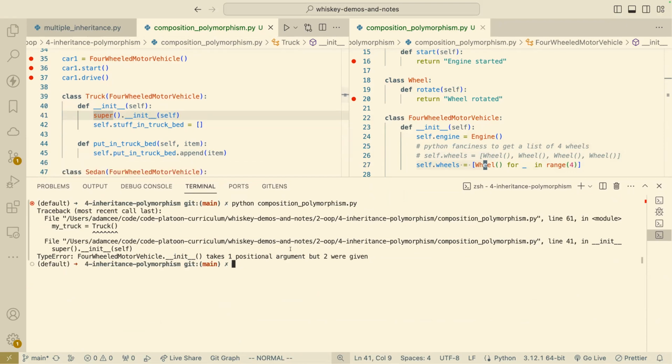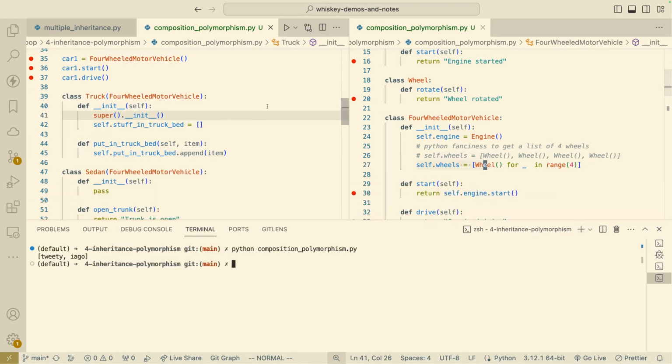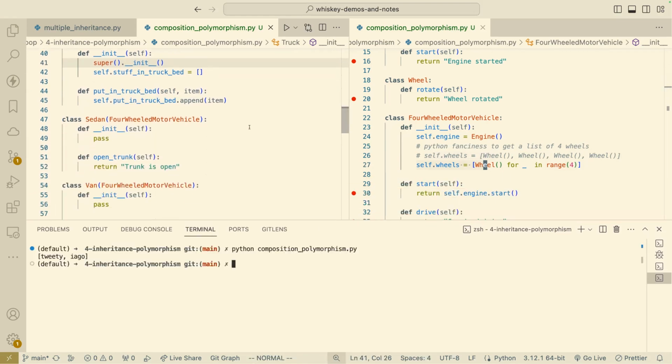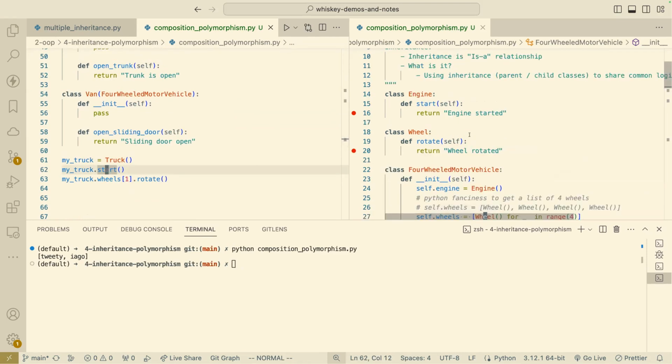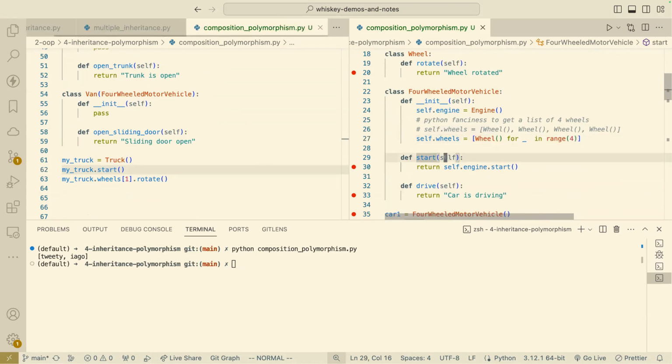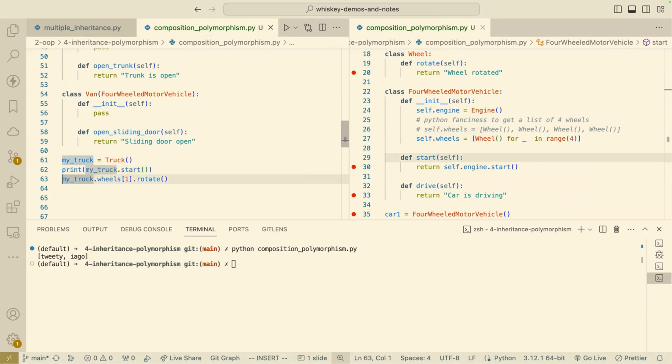Let's see here. Takes one. I don't have to pass self. I think it will do that for me. And there we go. Though I would have expected a print statement when I start my truck. Oh, because it just returns. It's not actually printing anything.